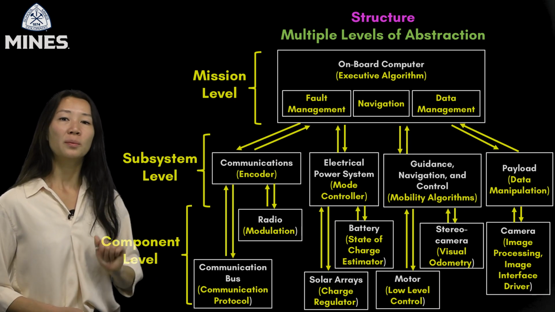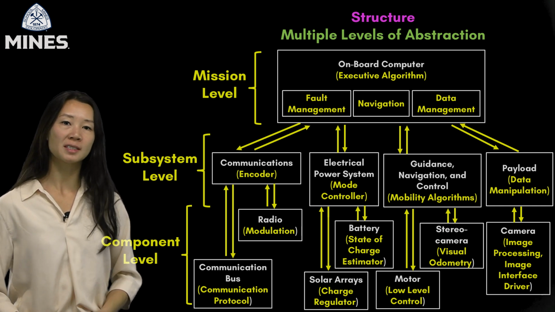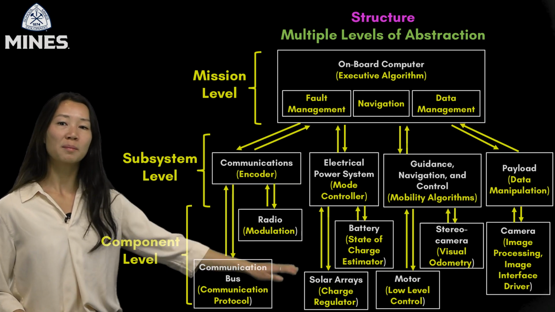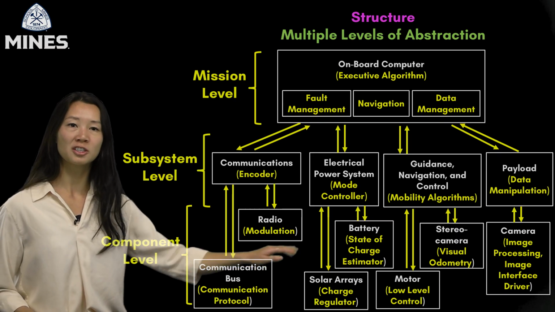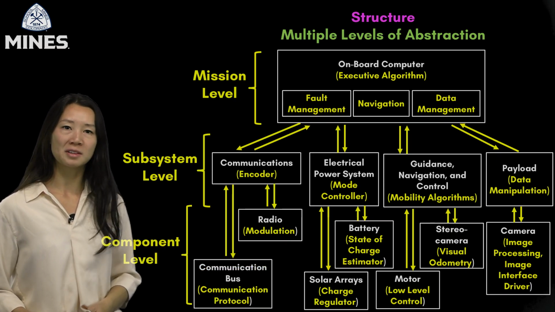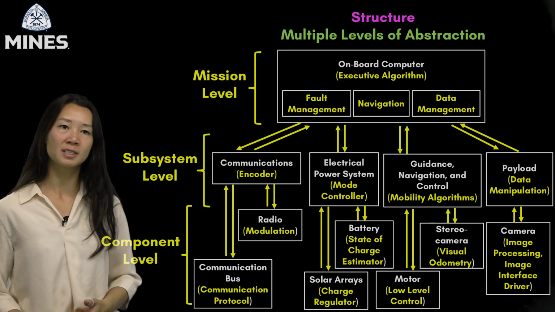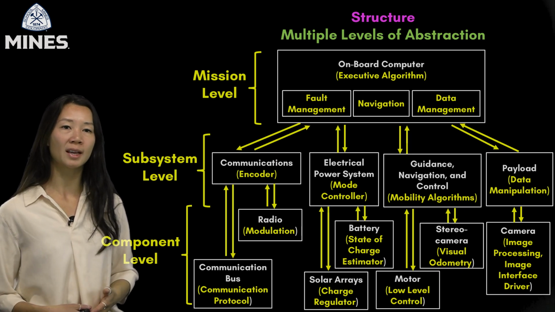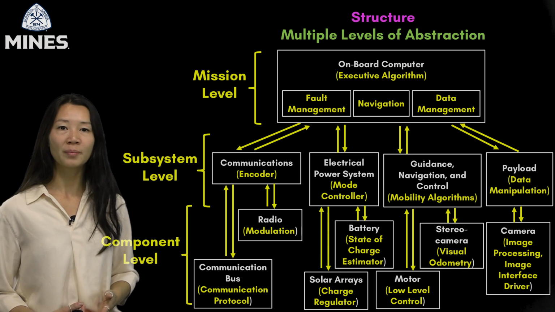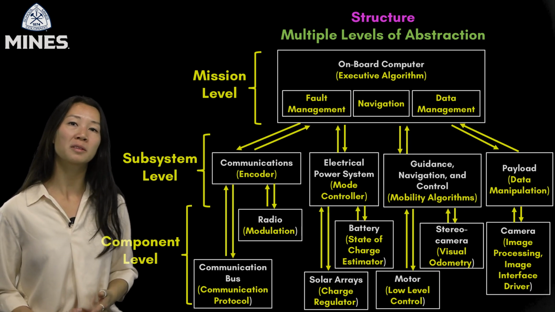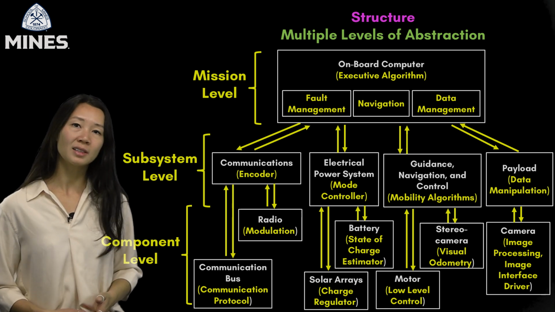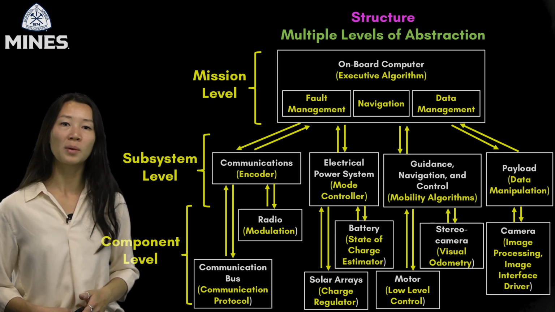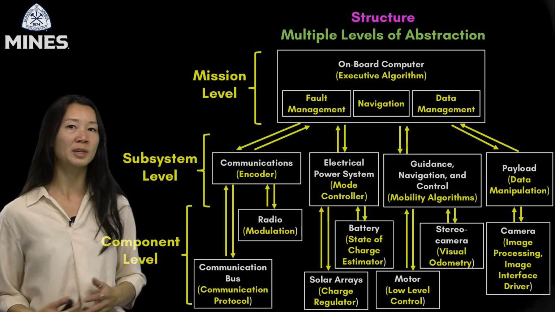At the bottom, we enter the component level, where the software interfaces directly with hardware via drivers and low-level managers. This includes things like motor controllers, state of charge estimation, modulation, and image processing, things that run tightly coupled to real-time sensor data or actuator control. Again, the yellow highlight shows where software logic lives, whether that's high-level planning or a low-level real-time controller. The white boxes represent either hardware or core physical subsystems they govern. Together, this hierarchy illustrates what it means to encode a mission in software, from logic that decides what samples to take down to the motor control that deploys something like a drill.